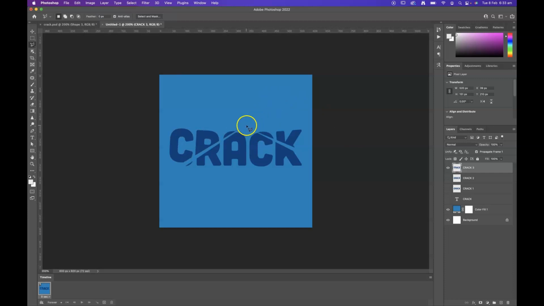Command T again. So that's looking pretty cracked, and I might just create one more layer of that cracked type to really emphasize the destruction of our word.